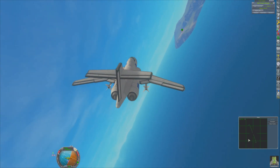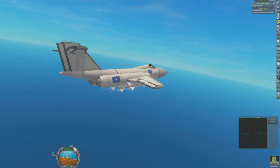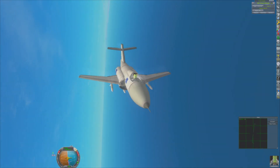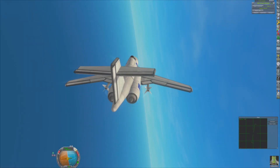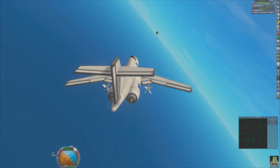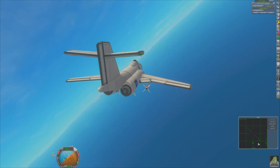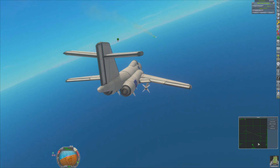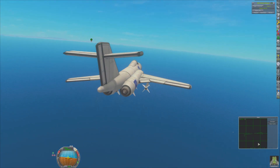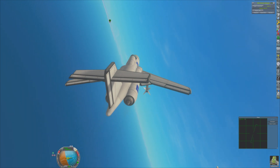However, the second bandit is no longer on his radar — the enemy is attempting to get on Didi's tail. Didi continues flying full throttle towards the island to get some distance between himself and the enemy. With some room to maneuver, he banks to his left and begins scanning for the enemy again. The North Kerbean fighter appears to be in between Didi and the space center. Didi rolls to his right in an attempt to get a radar lock on the enemy again, and is able to line up his shot. Fox 1 — his second missile heads towards the enemy. There is no escape, and Didi scores his second victory of the day. With all hostiles cleared from the area, the Central Kerbean Alliance Network can once again continue its work at the island airfield.